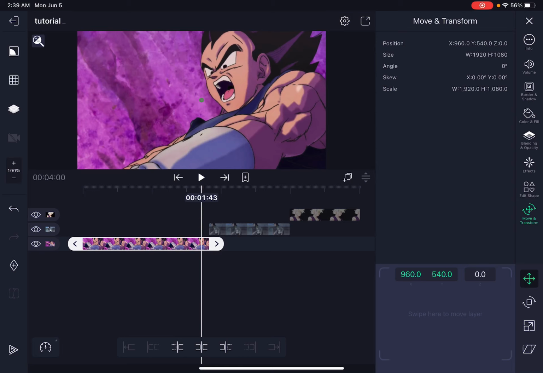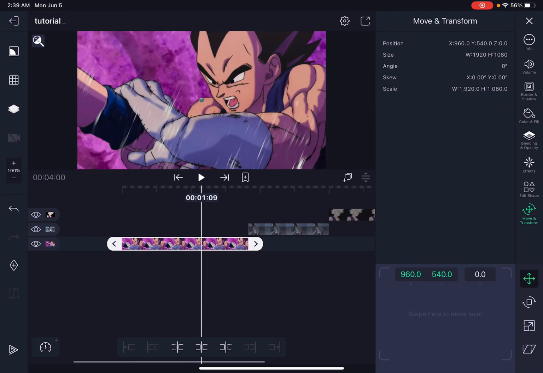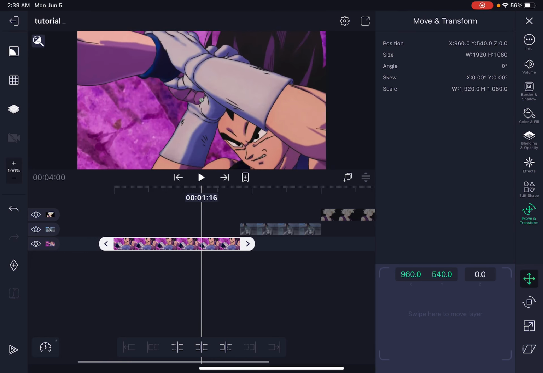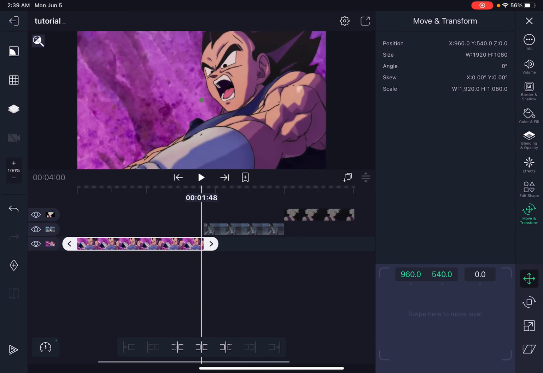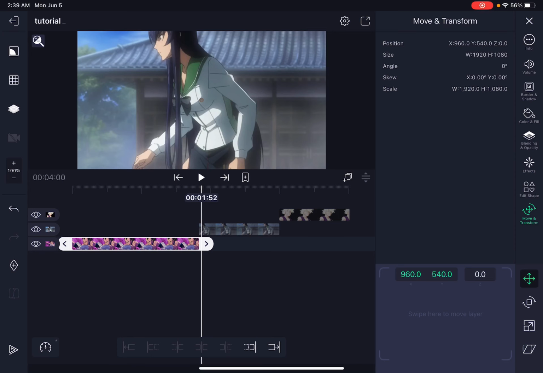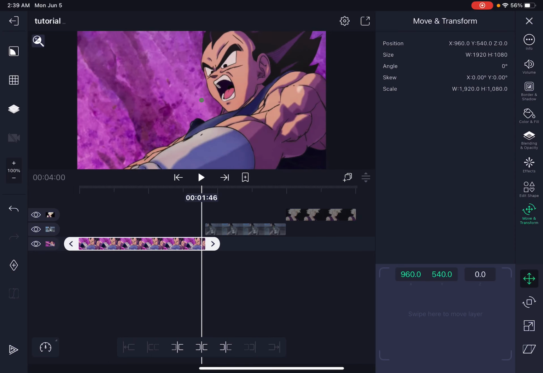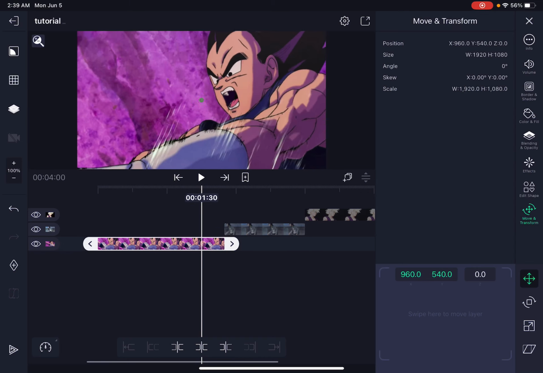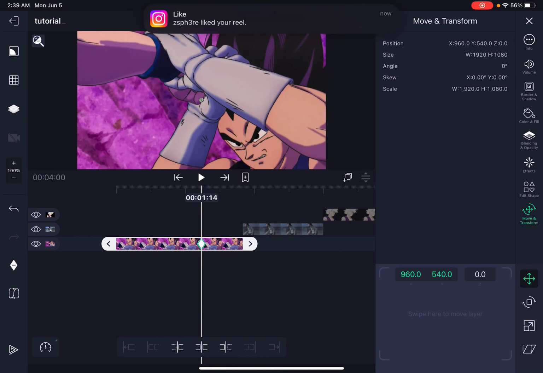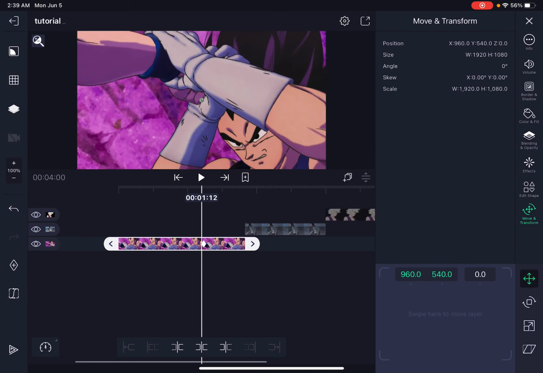If you look at the right side of my screen, you can see the move and transform. So to move this clip of Vegeta going to this clip, let's just do a slide to the right. And if you look on the left, there'll be this diamond right here. This is called key fragments. Key fragments is very, very important. So never just not use a key fragment. You always want a key fragment when you're doing a transition.